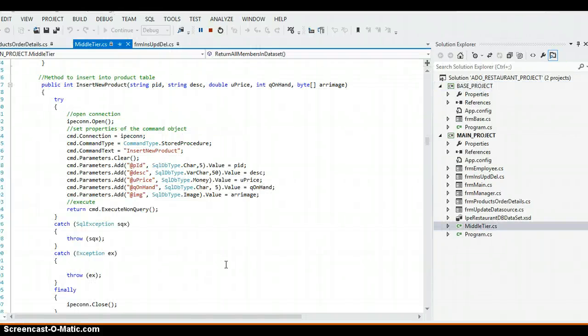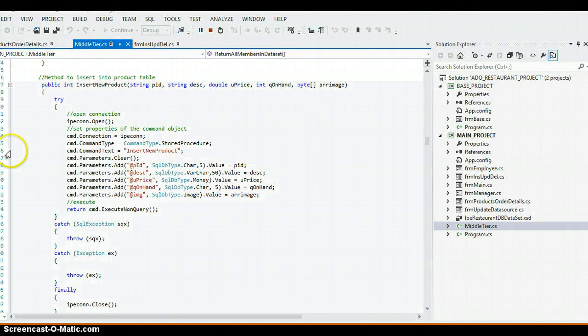Here is the method in middle tier class that inserts a new product into my database, and it takes all these parameters here, as you could see in button click earlier. In this method, I'm opening database connection, and my command object, I'm setting the properties of my command object to stored procedures.